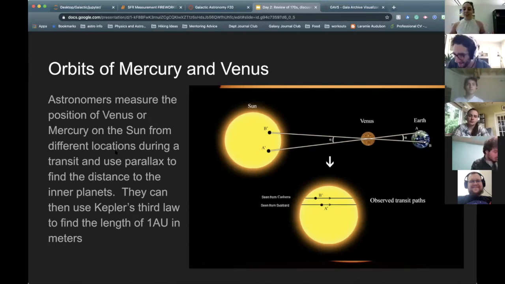So this original, James Cook and his expedition to Tahiti, they did actually see it. But if you read all their notes, they were more excited about getting to Tahiti and seeing this new area than they were about seeing the transit of Venus. But they were able to get a measurement of the distance to the sun and get our step 1 on the distance ladder using parallax along with Kepler's laws.